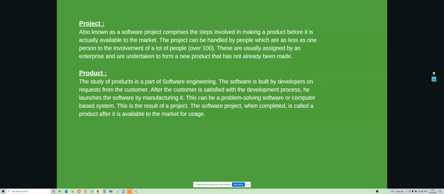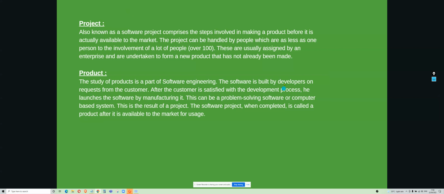This project cannot be handled by a single person. A lot of people are involved in a project oriented company, because several teams will be working, and the applications will be very difficult, with more technologies used in these project oriented companies.